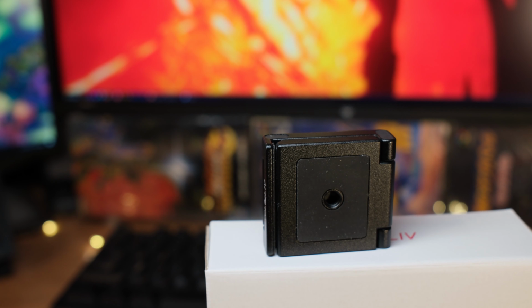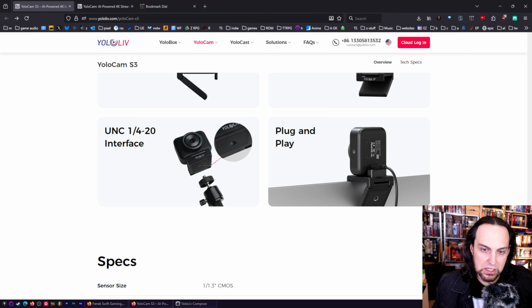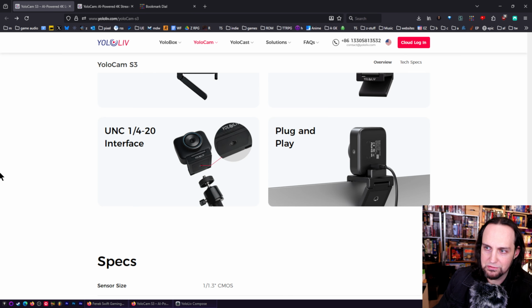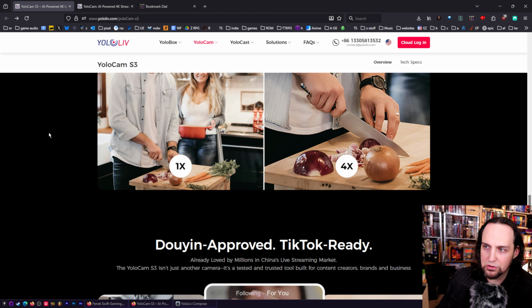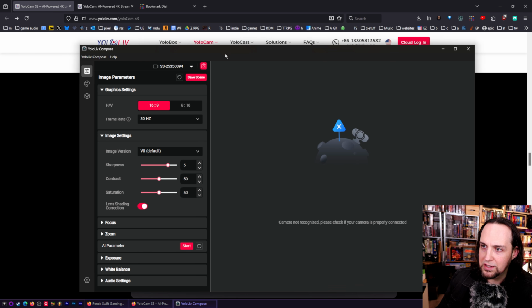All right, let's take a look at the software. Let's put me in the corner, shall we? I like to be in the corner. I'll be down here, that way you can get an idea of what it looks like while I'm just chilling in the corner and doing whatever. What am I doing? Oh yeah, the software. There we go. All right, so this is the software.